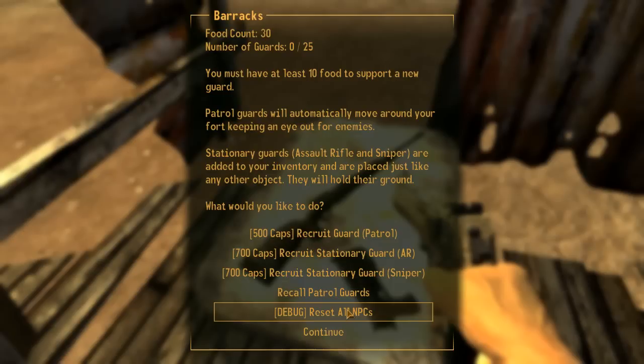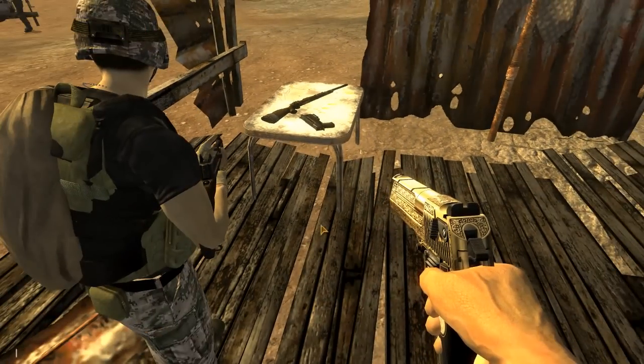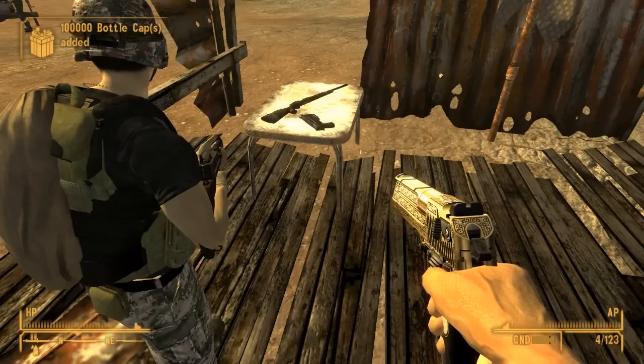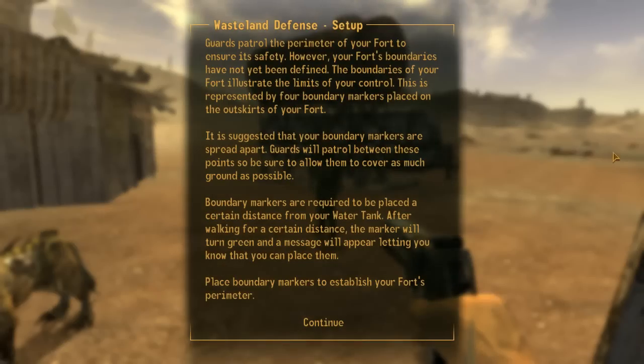I don't know if I have all of them. I said I need a patrol, right? Let's get some caps while we're at it. Player.additem 000000F, and let's get 100,000. Why not? That is the only console add item I know by memory.